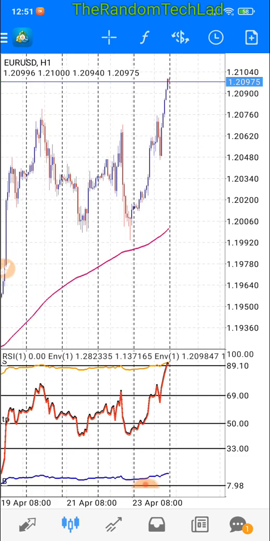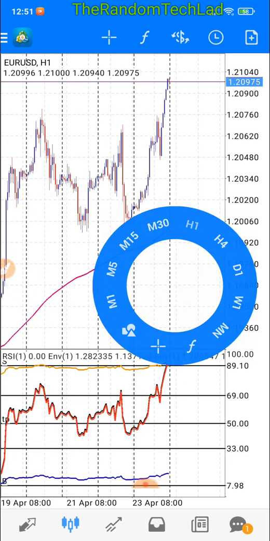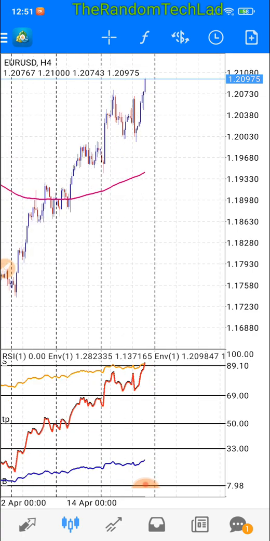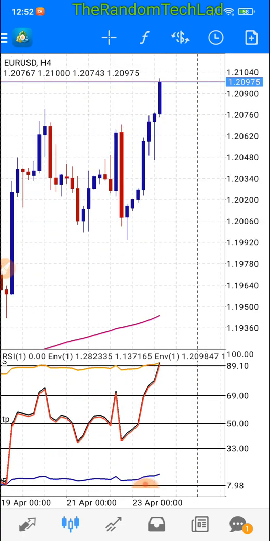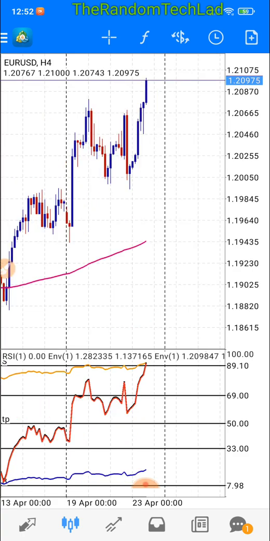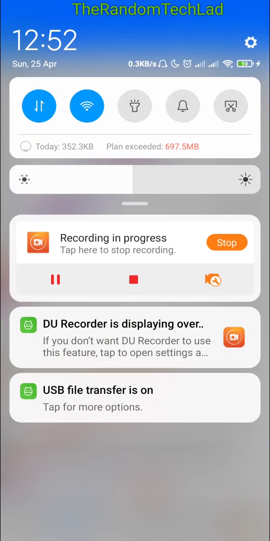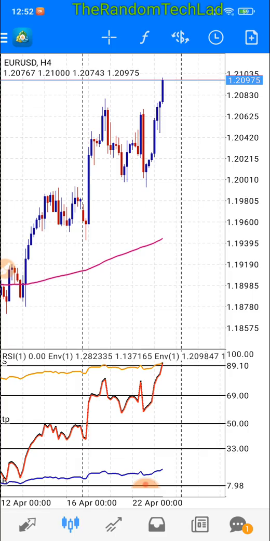But at times, when you go on the higher time frame, it will tell you something different. You can see on the higher time frame, it has already touched now. So that means we are expecting Euro USD to come down tomorrow or tonight when the market opens. And you can see today is Sunday, market is closed. So on Monday or Sunday night when the market opens, Euro USD is going to drop, and you take your sells.